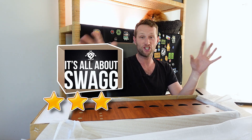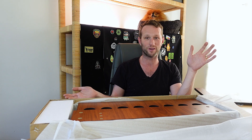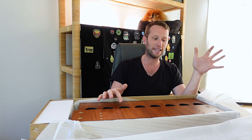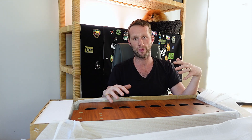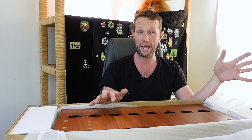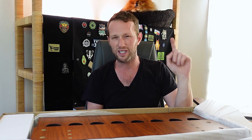In general, for both boxes this video is going to be at a four out of five star rating. I would prefer the box of awesomeness in terms of what I got, but practically speaking the swag pack is great. In a swag pack, the gun rack is probably one of the best things you can get because it fills a hole in my arsenal and my storage. I'm really happy, and it gives me something to do this afternoon - actually building it. Thank you so much for tuning in, I'll see you on the next unboxing video and hopefully some more gameplay soon. Have a great day wherever you are!